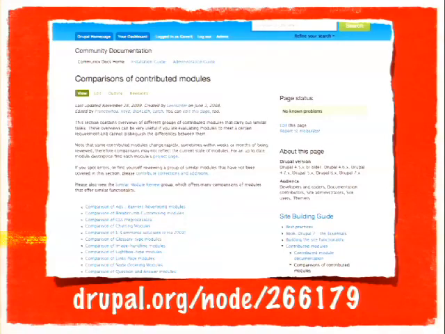It can be helpful and it can be less helpful. The problem is some of these comparisons are really outdated. Some of them may be for older versions. They may or may not be appropriate. But it's certainly a nice place to start because a lot of these links will take you to something like comparison of image handling modules. And it'll be a list of all the modules that do something with images and then some sort of a grid of what features they have or don't have. So this is a really useful place to go. But not everything is on there.